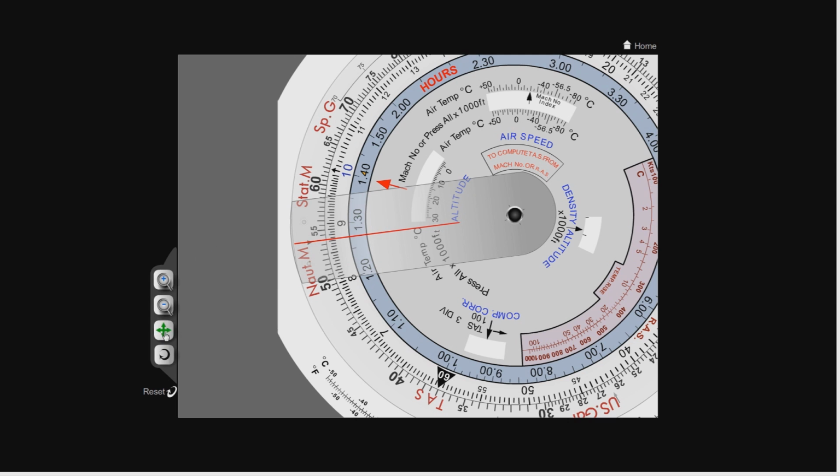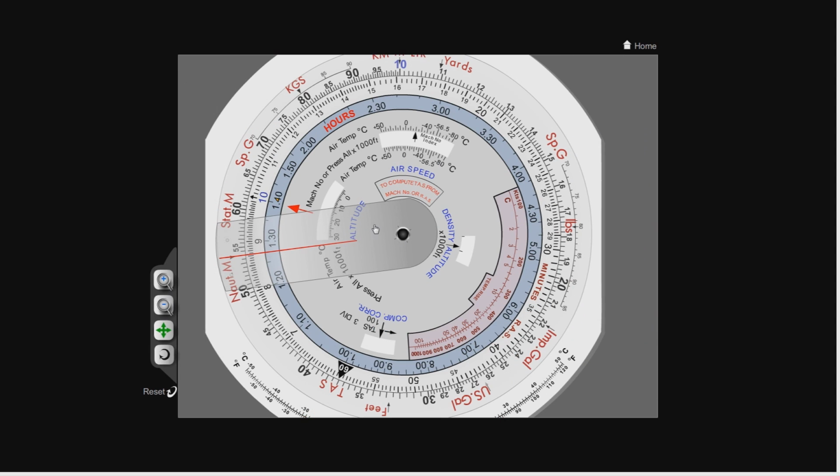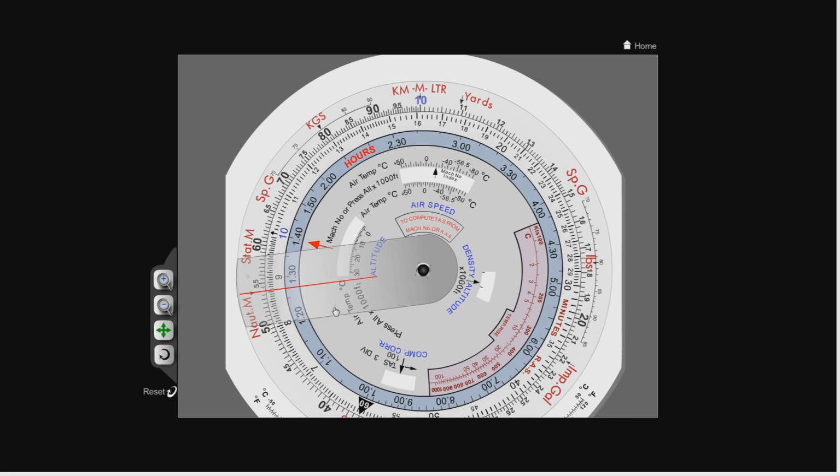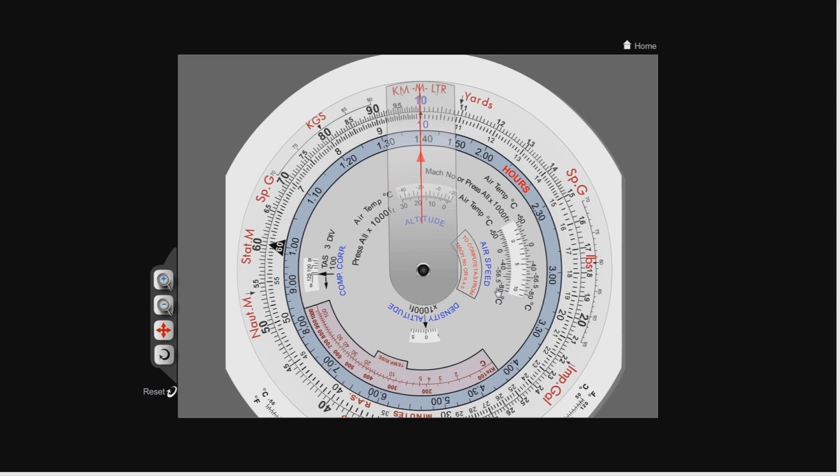Finally, we've got yards. Now, I'm not entirely sure why yards are on here. I don't really know anyone that uses yards on a regular basis, especially in aviation. I don't think anybody uses them, but you can still use yards there to figure things out. So if I line that up there, we put 1 there, and we can see that 1 meter is about 1.1 yards. That just goes to show you that a yard is smaller than a meter, because in the same given distance from A to B, there's only 1 meter, but there are 1.1 yards.